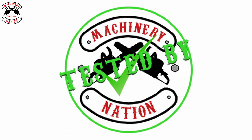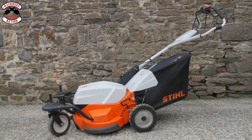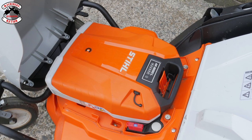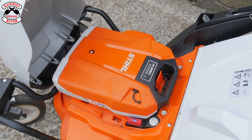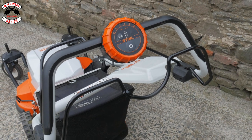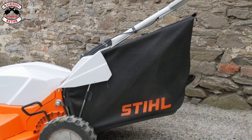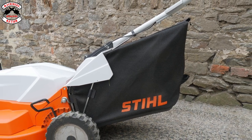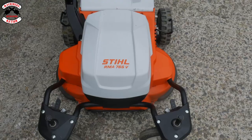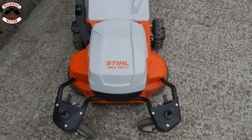Tested by Machinery Nation. From Stihl, we have the RMA765V, which has a 25-inch dual blade system, runs on either their 36-volt AR3000 backpack battery or two AP batteries with the adapter. Has variable speed drive, an 80-litre grass bag, weighs 54 kilos with the battery, has a decibel rating of 93 and can be fitted with an optional mulch kit.